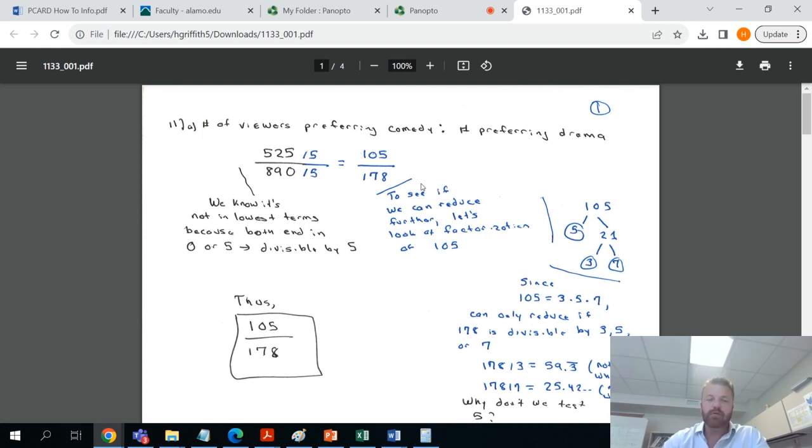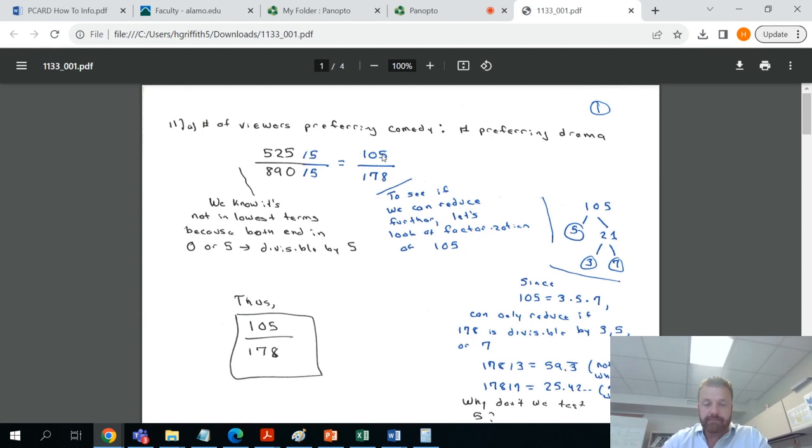Well, the strategy that you would want to use, and you're probably not going to see a problem like this on the TSI test, so it's really just a good exercise to wrap your head around how you would do the problem. Remember that reducing a fraction requires you to identify a common factor in the numerator and the denominator. So what tools do we have in order to be able to factor these two numbers? And I'm going to pick the numerator because since it ends in 5, I know that I can factor it down pretty easily in the initial step.